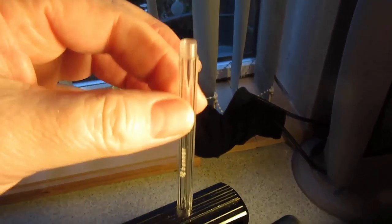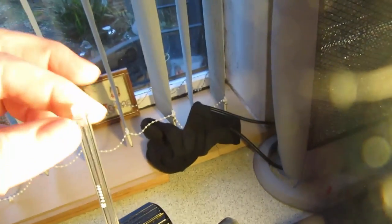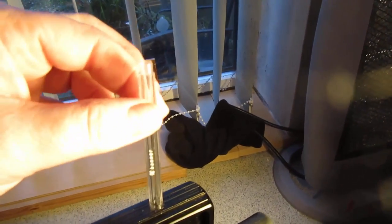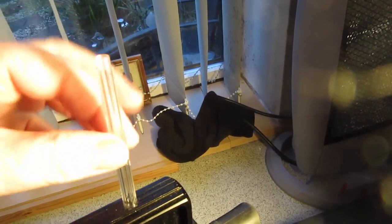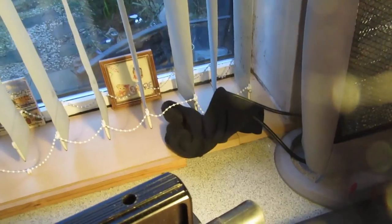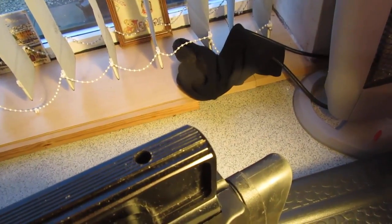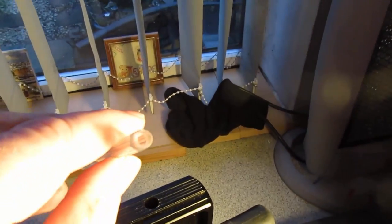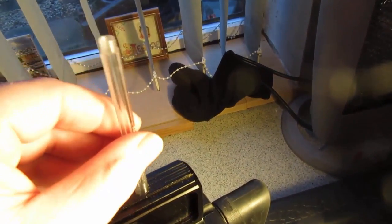Now what I've got here, I've got an old biro pen. I've been talking to Rob Taylor, and he says it's a good idea to help guide in the drill bit. It's a snap-off cap on the anti-tamper, and it's like a nipple sticking up, so I've got to drill through that first. So this helps guide it into the centre. If you look at this pen, there's a little hole at that end, which is big enough for this metal drill bit, which I believe is 2 or 3mm anyway. And the other end, I think that's just over 4mm, and that's the drill bit I'll be using to drill it out. So I'll start it off with a small drill bit and drill it out with that.